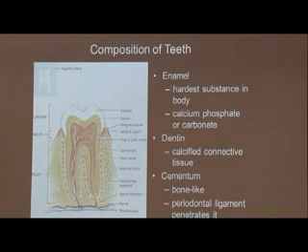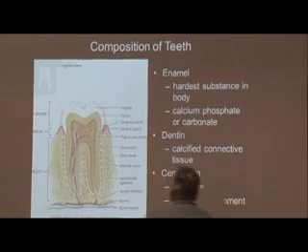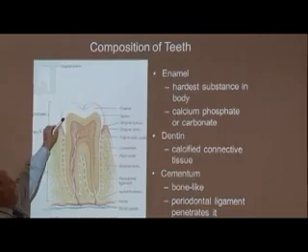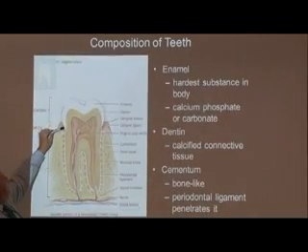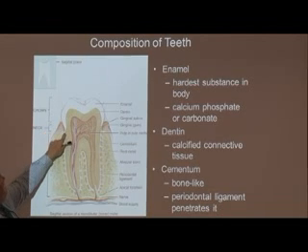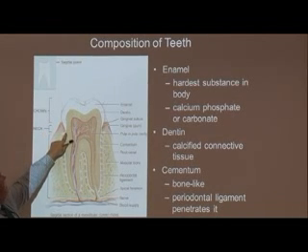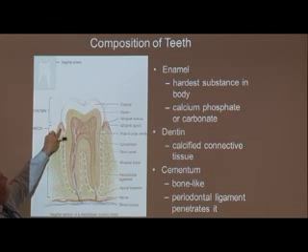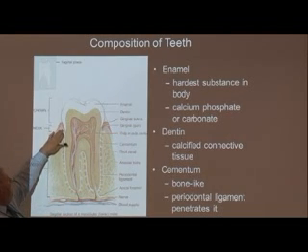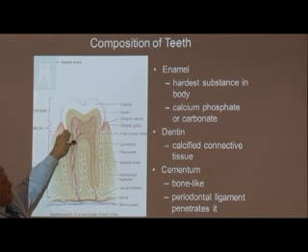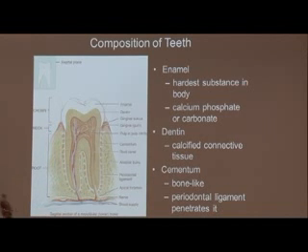All right, so if we look at that real quick, while we were just talking about, you can notice how the enamel is at the tip in the crown, and you notice how the enamel tapers in the neck of the tooth to where it disappears at the end of the neck of the tooth. So as the gum or the gingiva recedes down your tooth, it exposes this area to bacteria, which increases your chances of cavities. So that's why they always use the probe to call out the numbers.